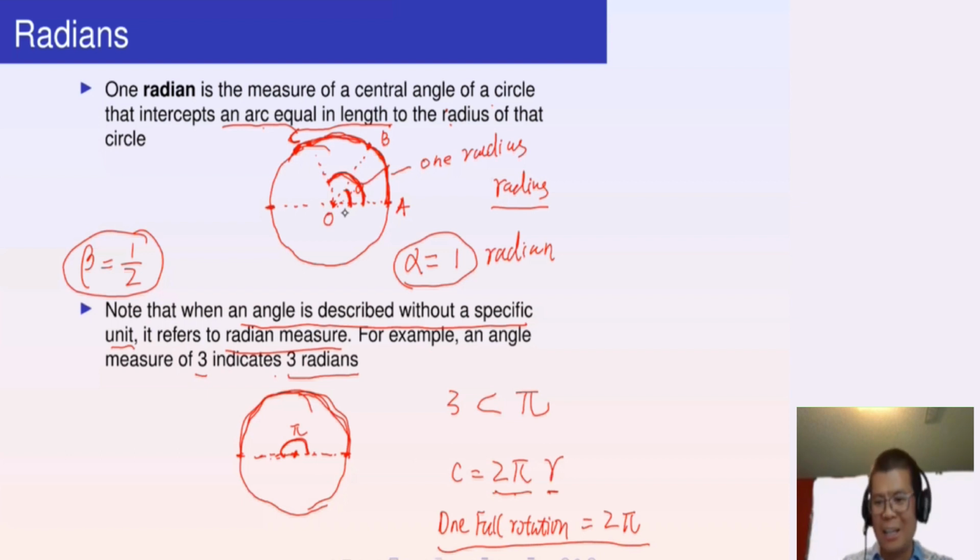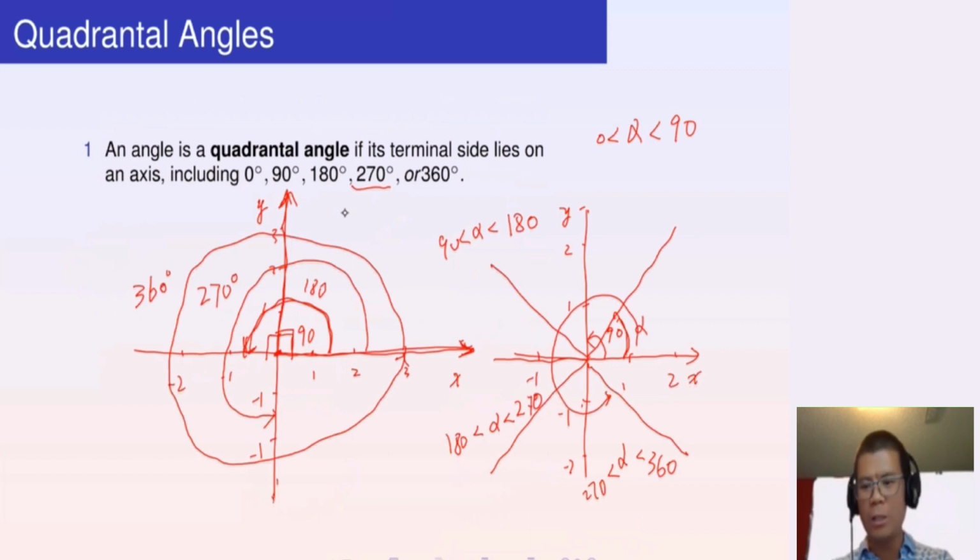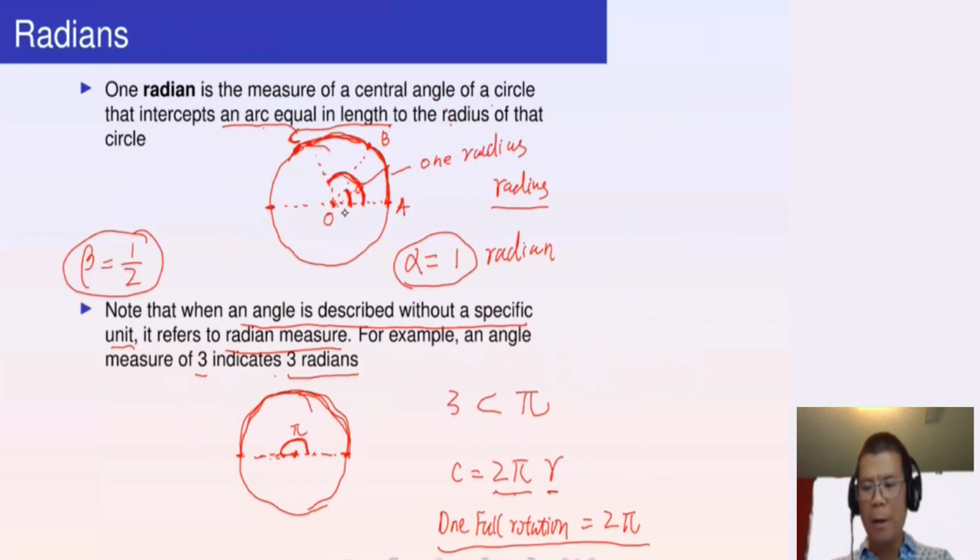But as Mustafa also mentioned, it's 180, but 180 is in degrees. It's not in radians, right? So as we said here, 180 is also half of a full rotation, but this 180 is in degrees. Here pi is in radians. It's another unit for the measure of an angle. So this is going to be pi, half of a full rotation.